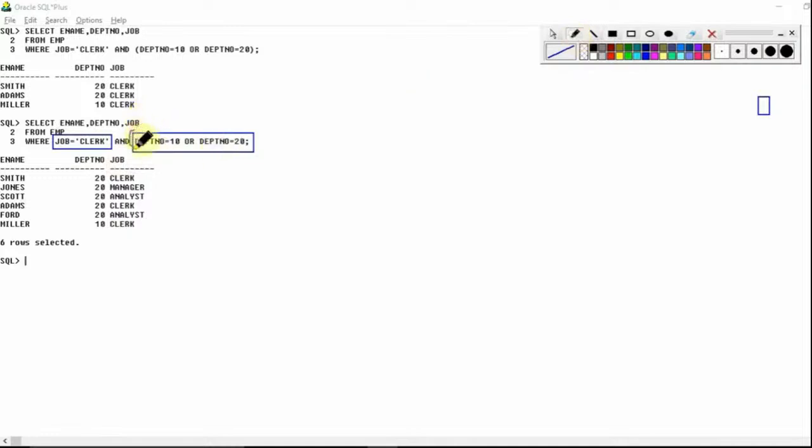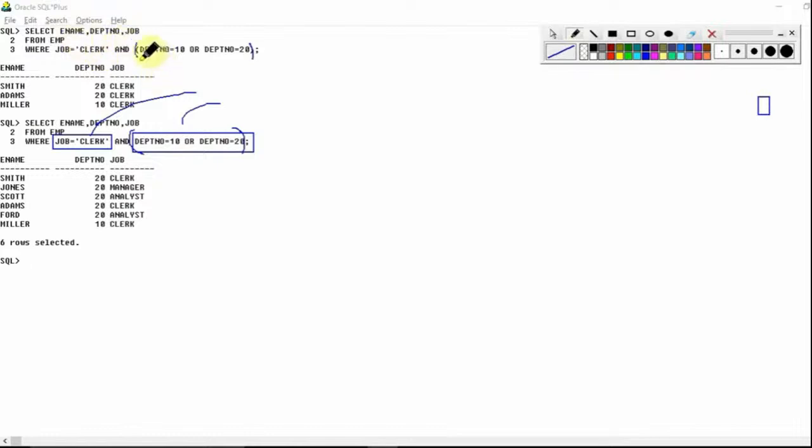If we put a bracket over here and over here, then it will take it as the first condition and it will take the other as the second condition. The whole thing inside the brackets will be considered as one criteria, and after that the thing which is separately written will be taken as another criteria.